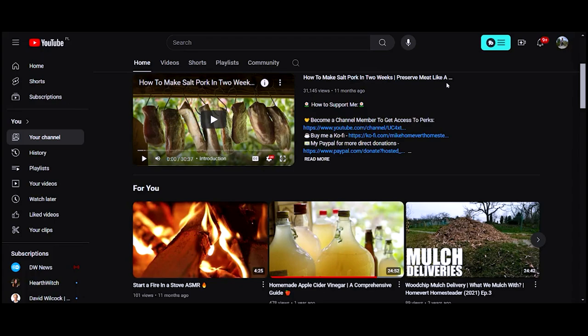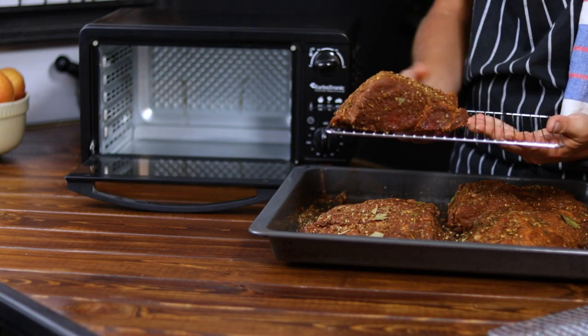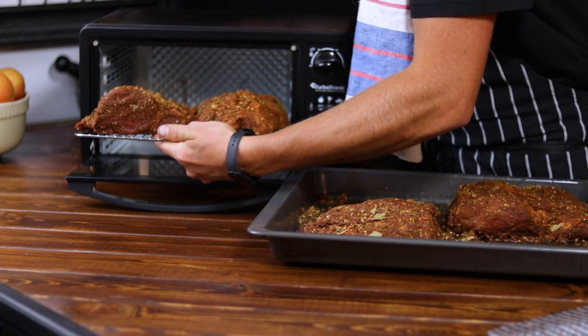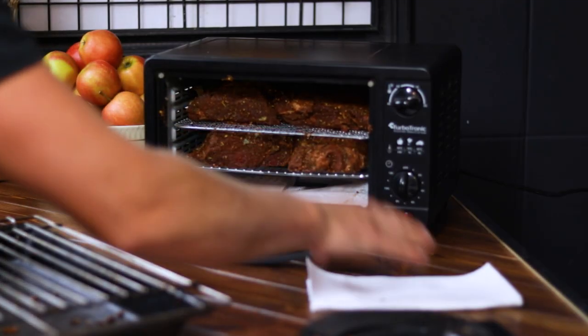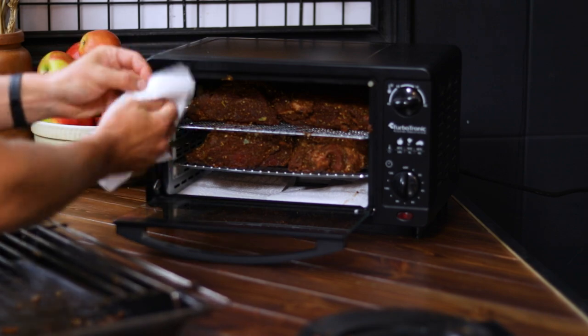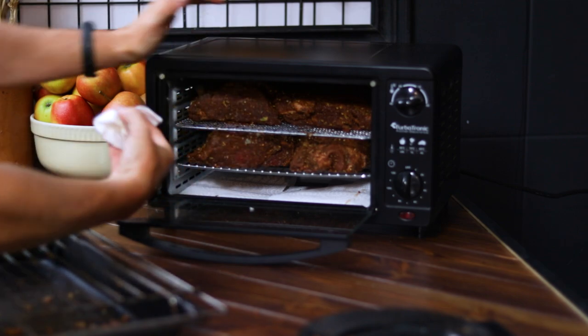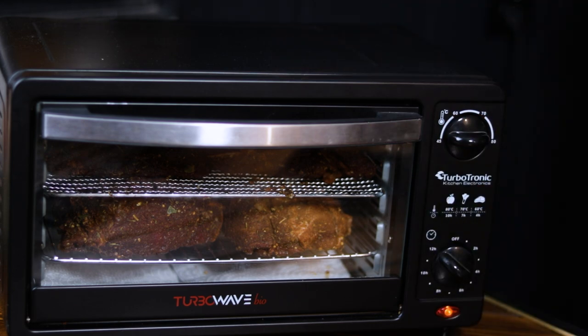If you want a more in-depth breakdown of how to incorporate food safety practices in your recipes and ensure that every meat curing project succeeds, then watch these 2 videos and you'll know everything I know on the topic. After you finish weighing each piece, place them in the food dryer and start the machine. I kept my dehydrator at 80 degrees Celsius for the first day, then reduced it to 70 degrees Celsius for the remaining time. In total it took 3 days and 6 hours for my batch to lose the 35% of moisture needed. Yours may take longer or less, which is why having that initial weight is crucial. While in the dehydrator, you should check on it once a day to see if it has lost the necessary weight.